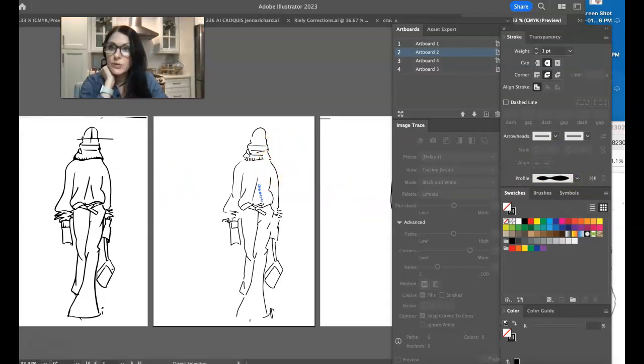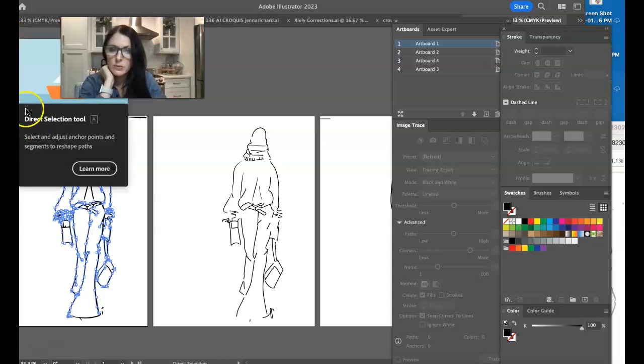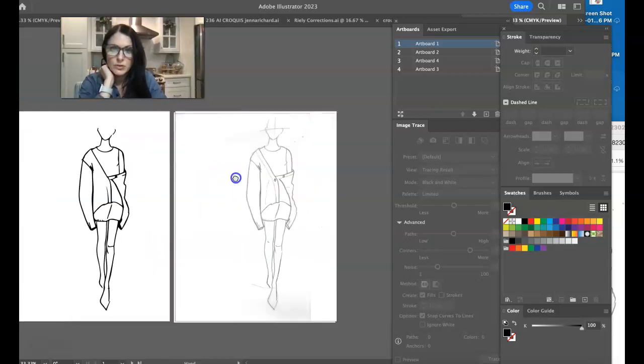But if you don't click on that stroke box, this is what happens. It becomes a complete image, right? So if we wanted to select it, I can't go in and change anything on that. It's one complete image, and that's not what we want. So let me show you how to do that.